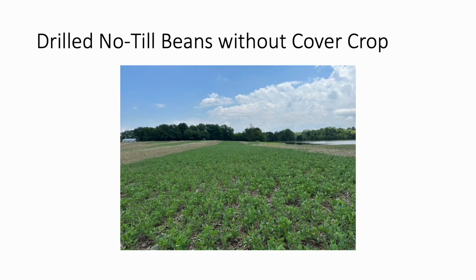But this year we saw a little bit different response than we had in the past, where the drilled soybeans without the cover crop came up very well right off the bat, and we can see the picture there of the strip. We've got a good stand. Emergence was very uniform and just what we'd be looking for in any drilled soybean environment, especially in this no-till field.